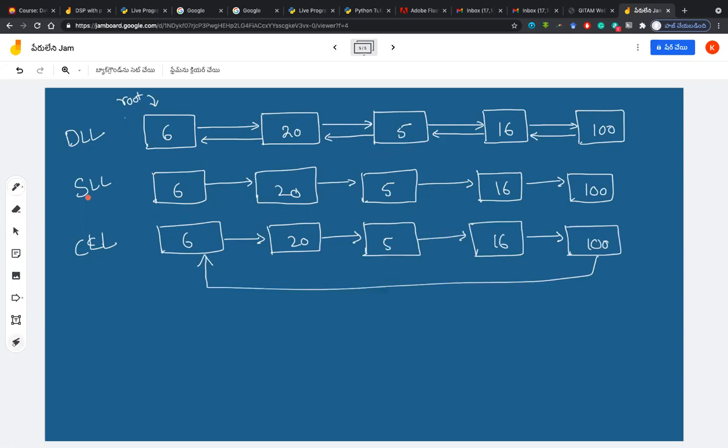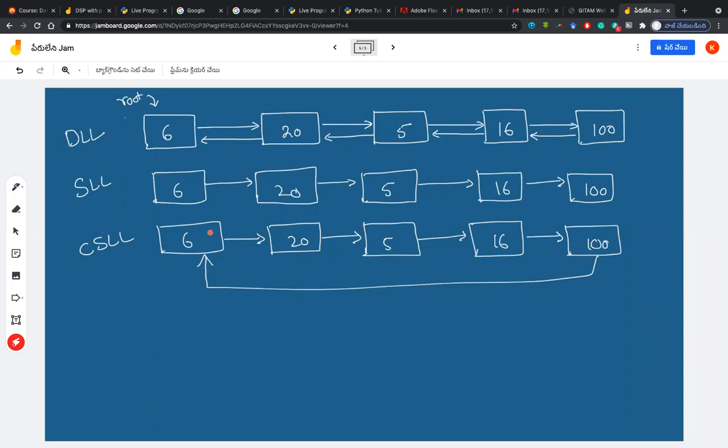So you already learned what a single linked list is and what a circular linked list is. Of course, you need to say circular single linked list because its shape is like a circle. Whenever you add a new node, you are always forming a circle. So in these two, the disadvantage is you always move forward. For example, you came to 5. Why can't you go immediately backward if you need to read all the previous nodes?